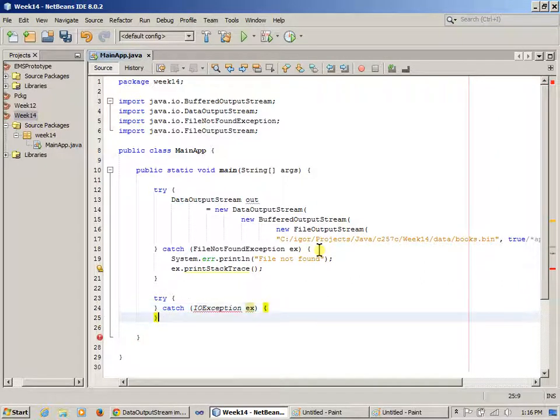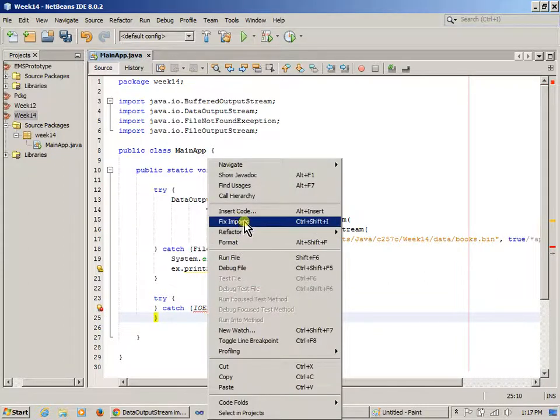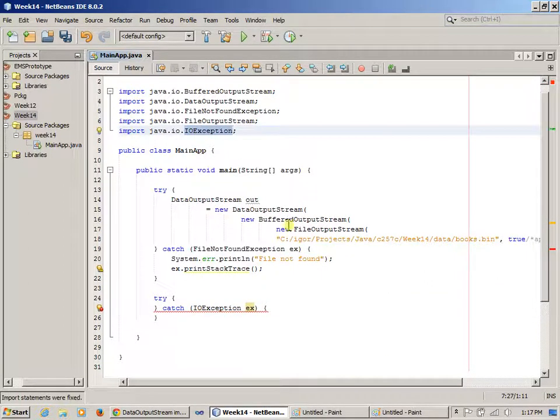This is another import that we need for exceptions, for IOException.